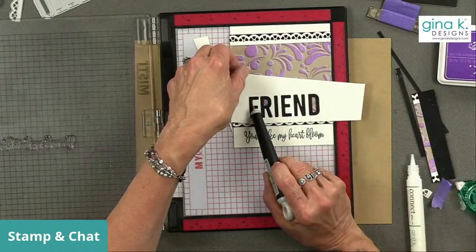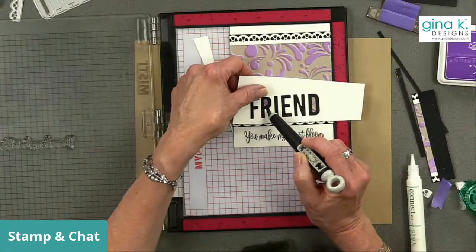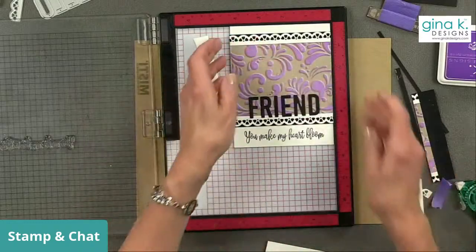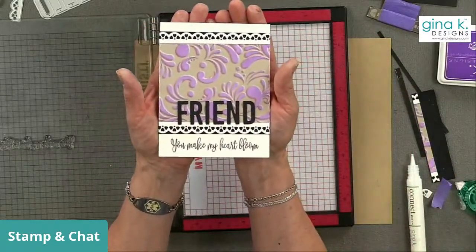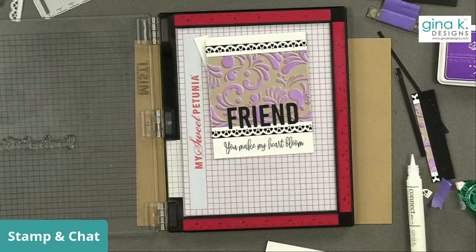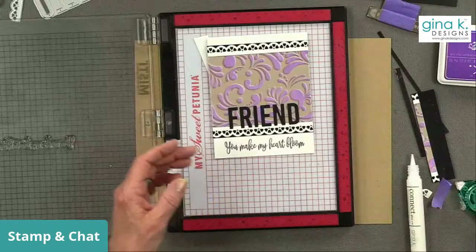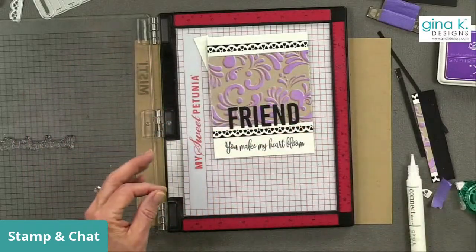Okay, so I'm going to just be careful as I pull this up to make sure that I don't pull the letters up. Just keep pressing them. There we go. And that helps you keep your letters nice and straight. So what do you guys think? This vellum, let me see if I have that written down somewhere. I think it is 24 pound. So it's pretty light. It's like really super thin paper. You can see it's not like cardstock.